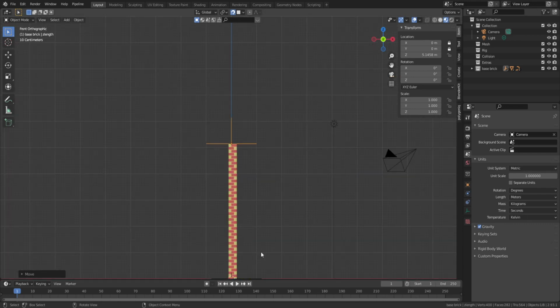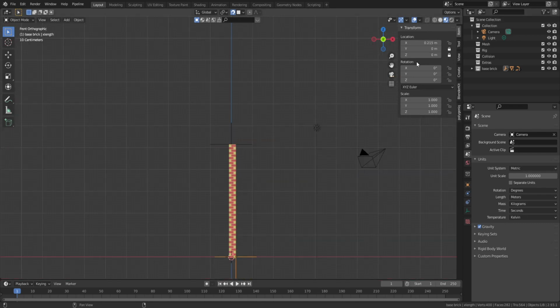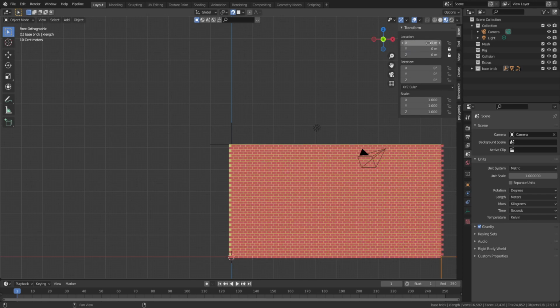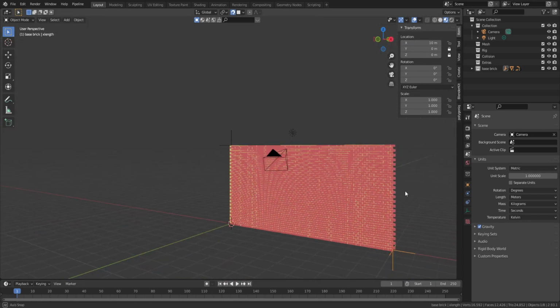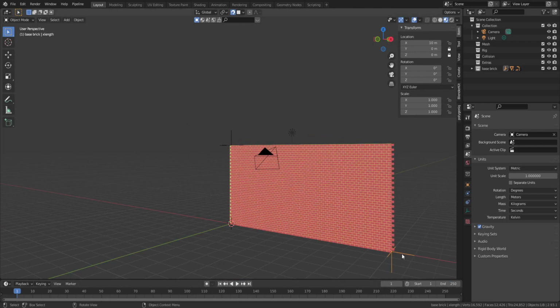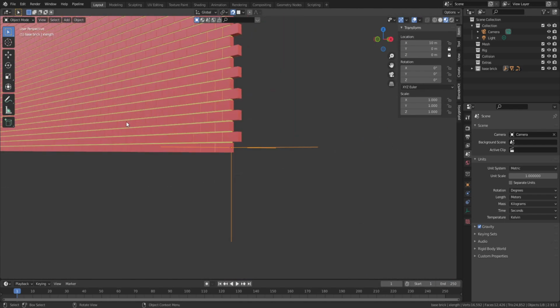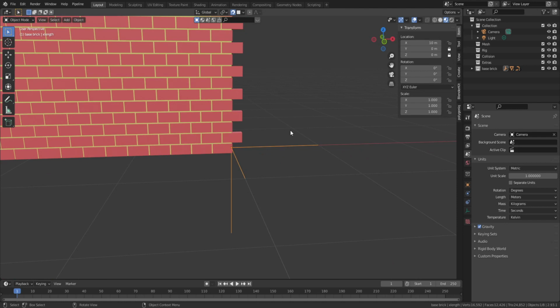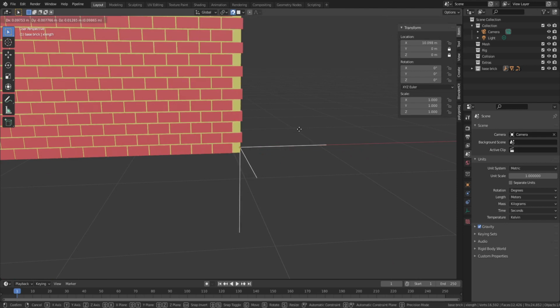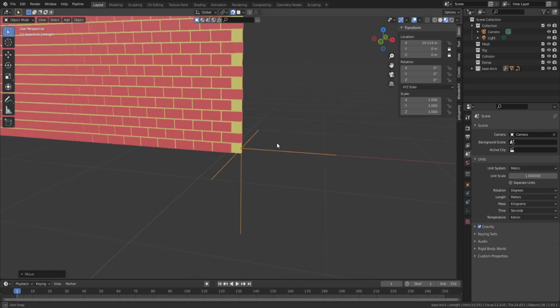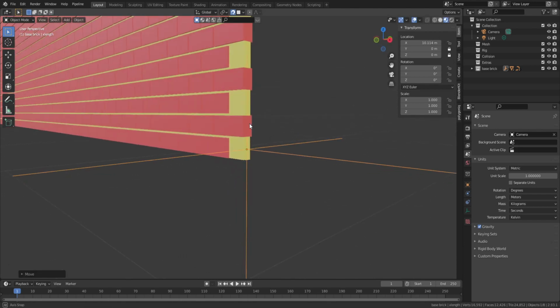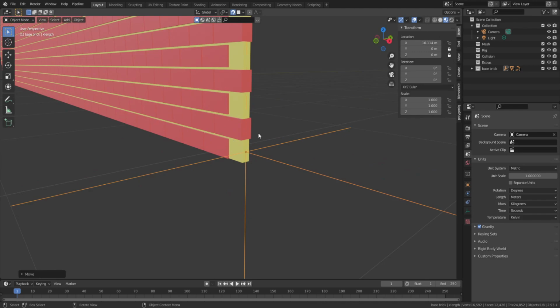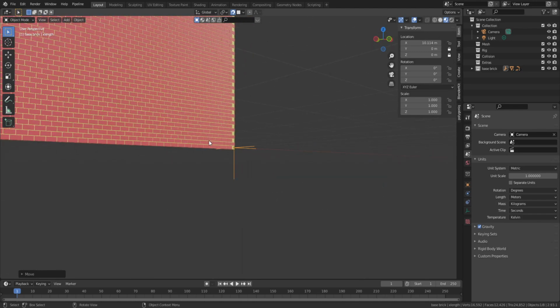Great. So now how long do we want the wall? I'm going to say I want it to be 10 metres in the X direction. 10 metres, boom, we have a wall. And then, again, this doesn't work very well because you just need to modify it just slightly. So we'll grab it just until it's on the edge, because generally you wouldn't have mortar sticking off the edge of the bricks unless you have another brick. Right, so there we go.